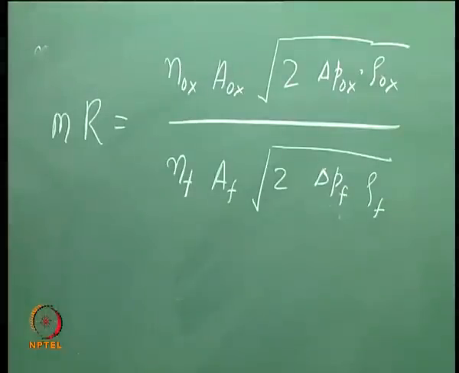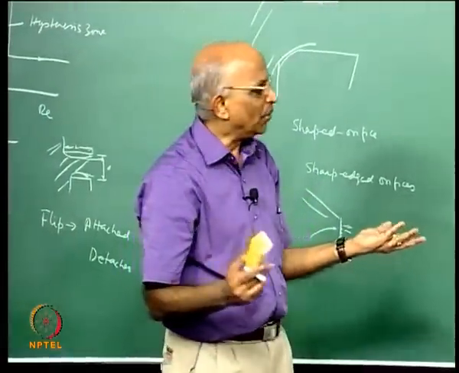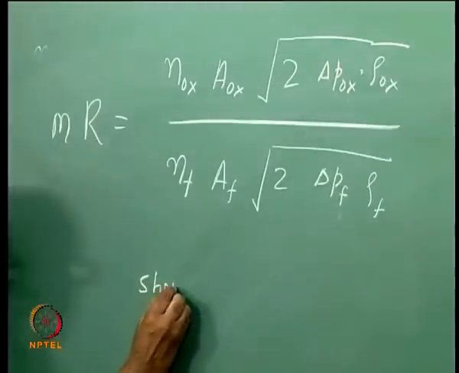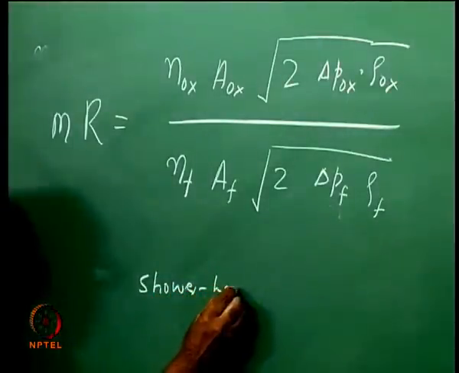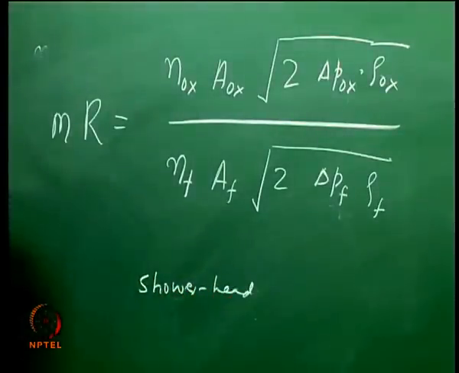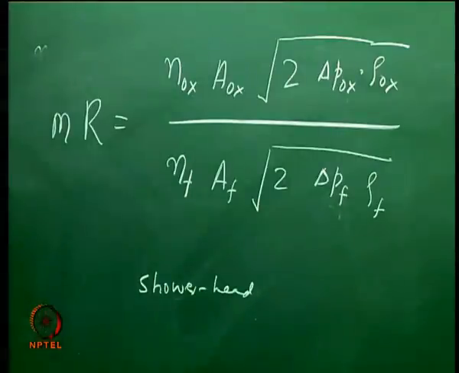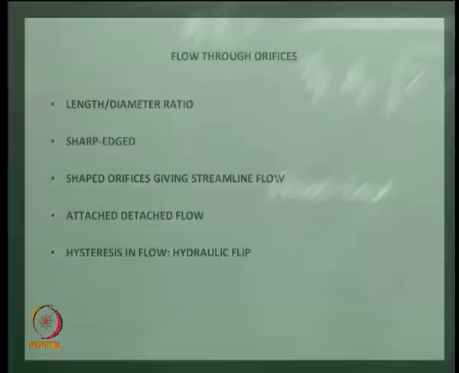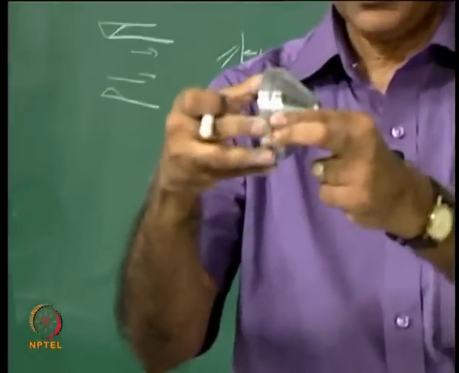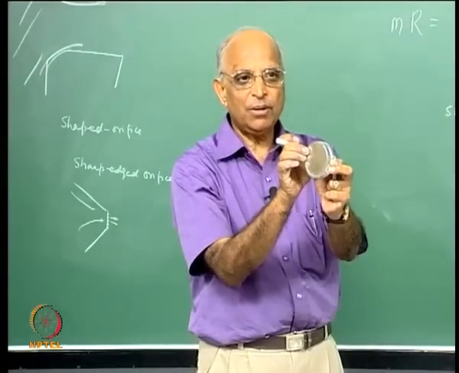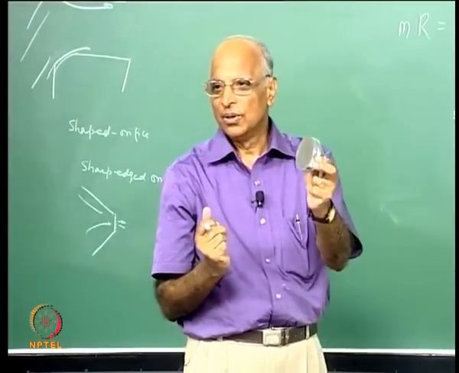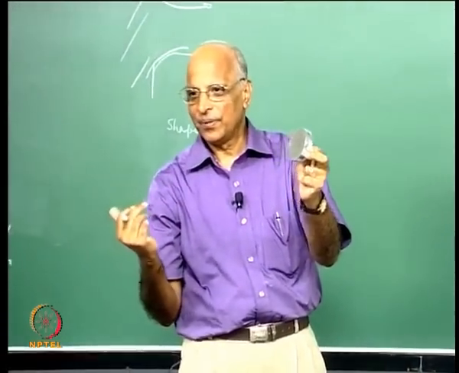This is all about the simple way of injecting fuel in a rocket chamber using what we call a shower head. But this shower head teaches us one more lesson. I told you this is the manifold and this is the orifice, and this is where it is. I have a particular manifold volume. What should be this volume in a rocket chamber? Should it be large or small?